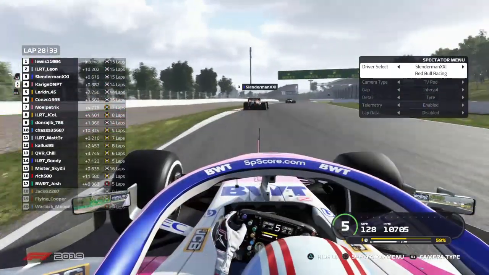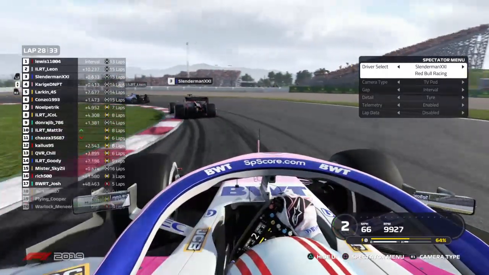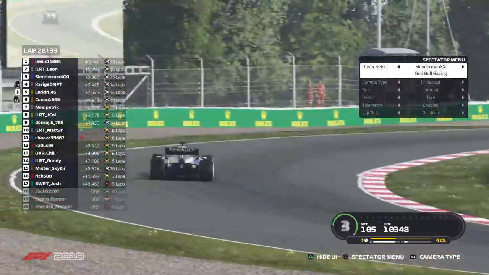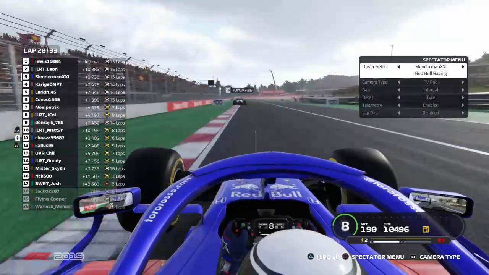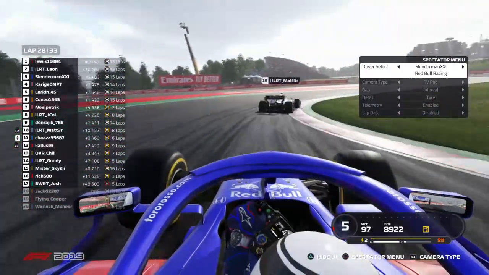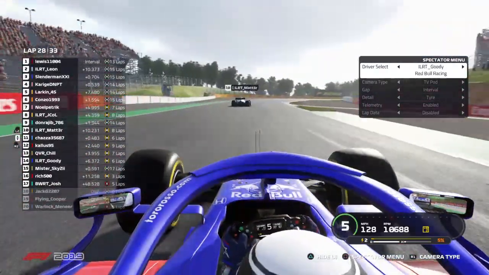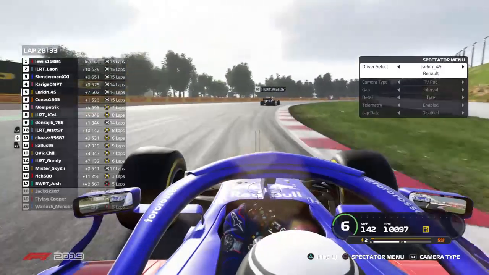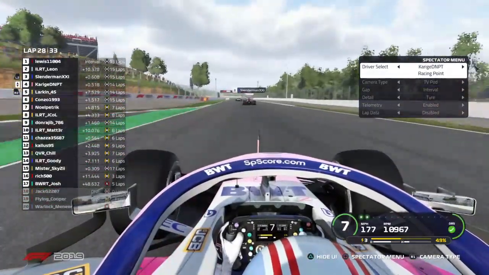So at the moment, Slenderman is not on this podium, as Chazza and Mata are exchanging positions as well. Mata has just done an easy move on Chazza there, going down to turn 1. I'm sorry I'm missing all these moves, lads. I'm just trying to have a look at the stream, making sure it's still on, because my Wi-Fi's been pretty temperamental today. But anyway, the top 4 are close.